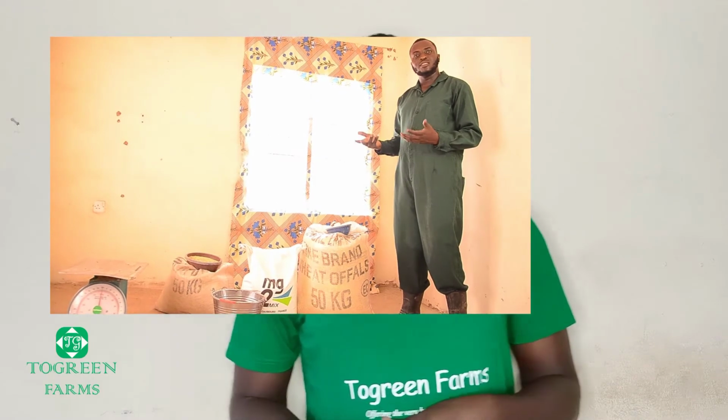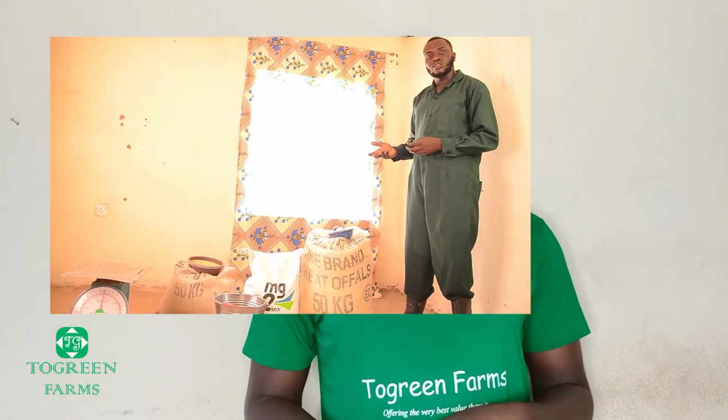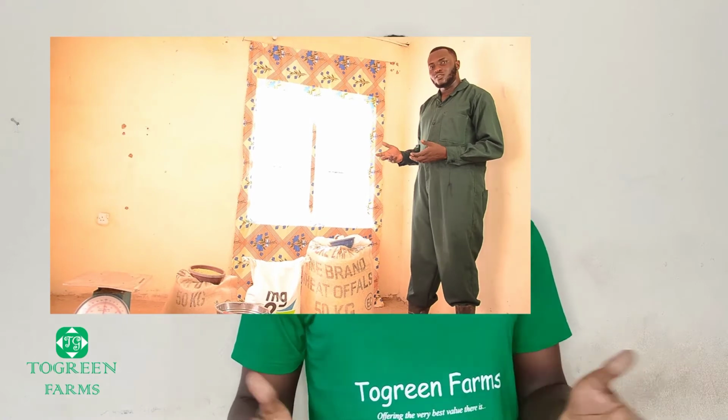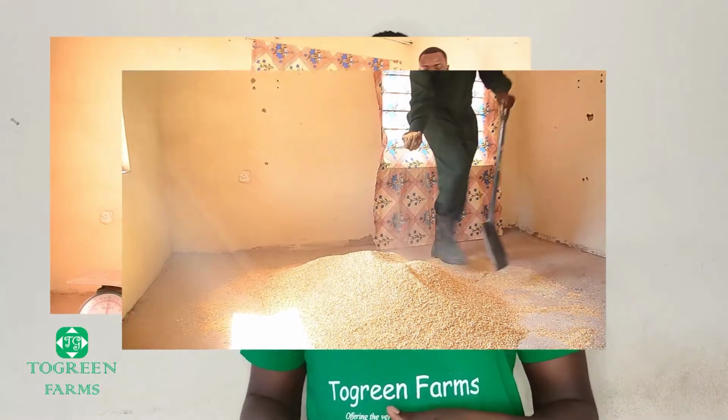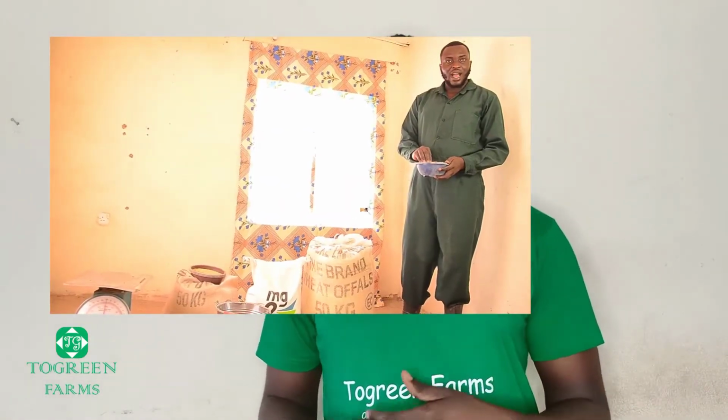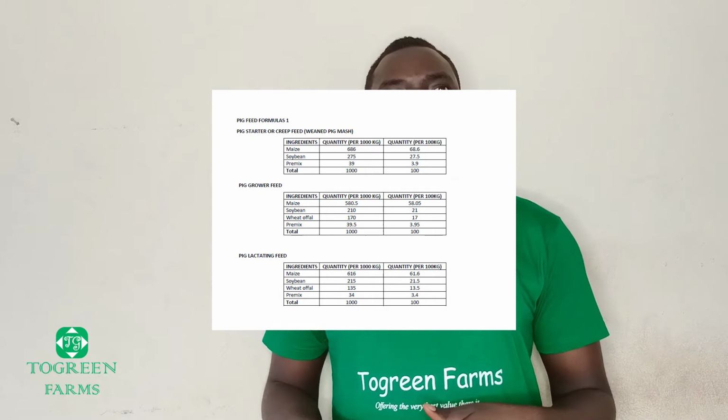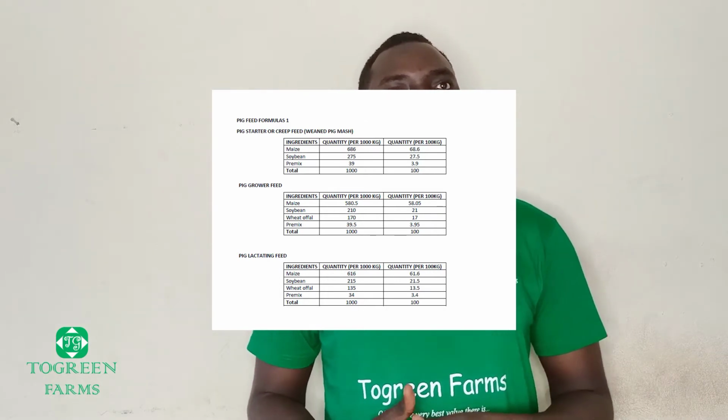Then we'll be looking at the 10th section, which is pig nutrition. Pig nutrition is very key because for you to be able to run any pig farm, 60 to 70% of the expenses on your pig farm is attributed to feeding. So we are going to be looking at various feed formulas here, various classes of food for pigs and their byproducts and the rest of them in this course. We're going to be looking at how to formulate our feed, with practicals on this, and how to ensure that we give the right quantity and right nutritional requirements for each category of pigs, and the quantity of both water and feed that they require daily.